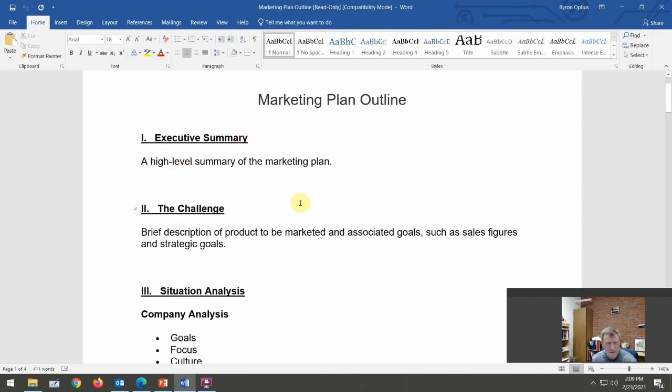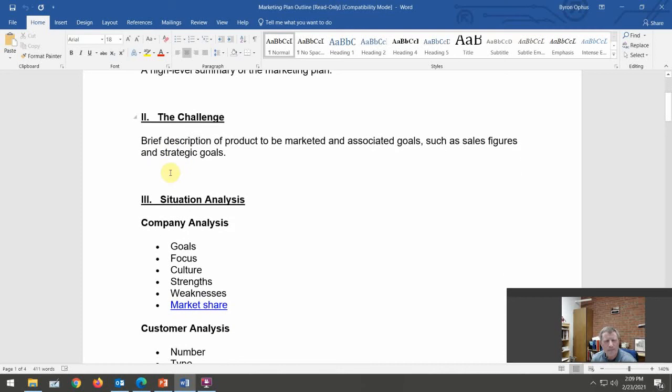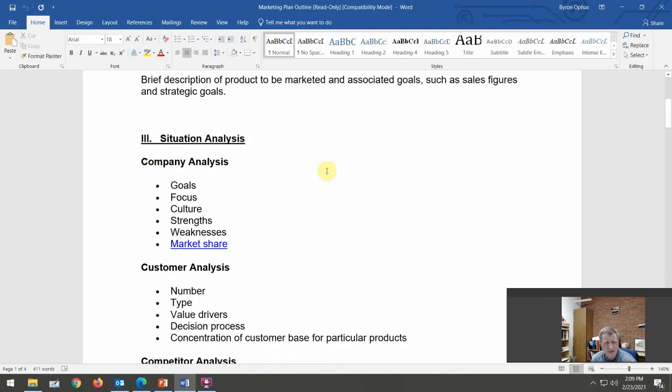The challenge. What's the brief description of the product to be marketed and the goals, right? Okay. You're going to get into way more detail about these as we go into the marketing plan. The brief description of the product or service, that should say product or service. You'll get into far more detail about that when we get into the business description, right? So somewhat in the marketing, and then even more so in some cases in the business description. So again, this just needs to be brief, almost a part of the executive summary.